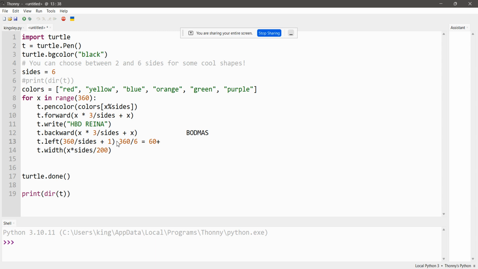Yes. Okay. So now we move on to the next step, which is the width. For the width, we want to increase the size of our shape. So as it's moving, we want the size to be increasing. So we want to give a calculation that will make our size start from small, and as the number of x is increasing, the size will also be increasing.